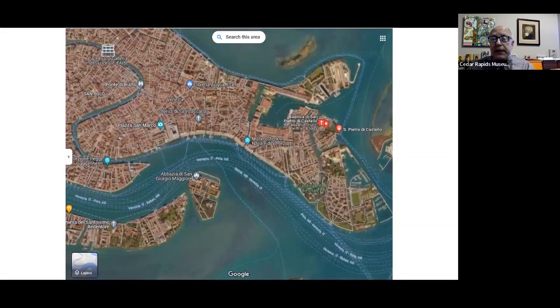If we pull out a little bit, the San Pietro is here, where the red dots are, and over here is really the heart of Venice. This is where San Marco is. This is St. Mark's. This is the Piazza San Marco right here. Train station's over here. You hop on a Vaporetto and it takes you down the Grand Canal here. And you can get off many different places, but this is the place where many people get off, which is the Piazza San Marco.